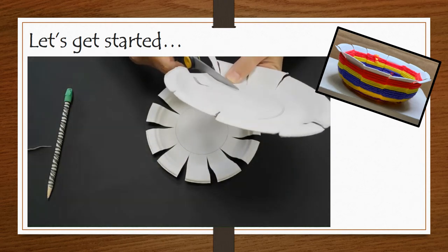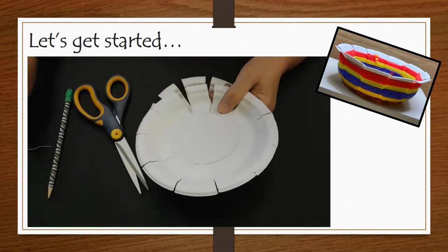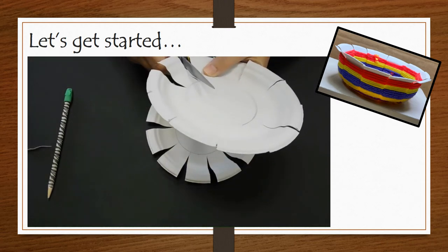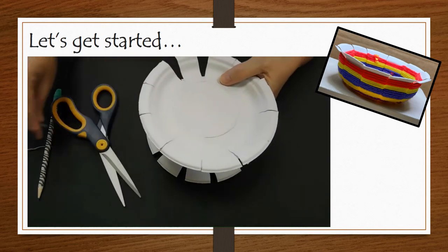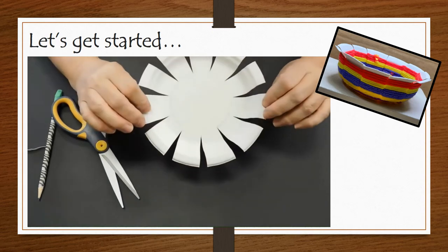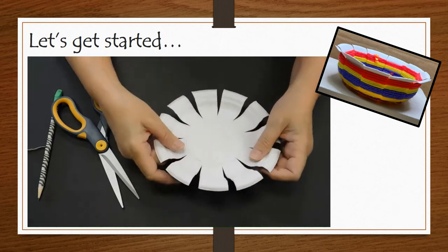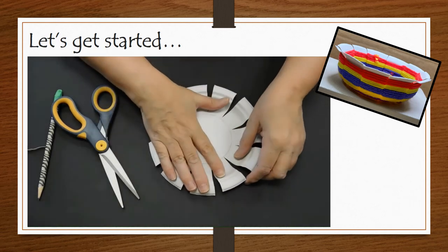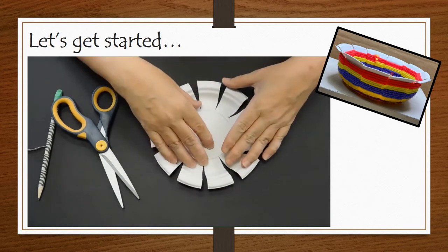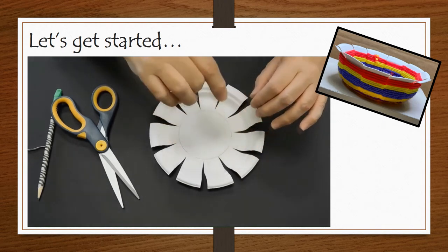Now, these don't have to be perfect. Each one is not going to be exactly the same as the one beside it, but that's okay. Just keep going around until you've got some wider openings. So here's one that I've completed. You can see that does look sort of like a flower, and those little V shapes are what helps us turn this flattish plate into the rounded basket shape. So stay tuned, we'll start the weaving in just a moment.